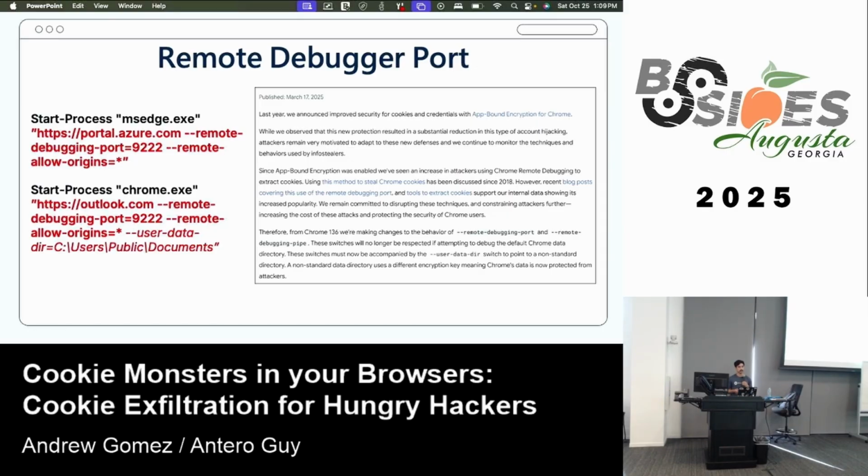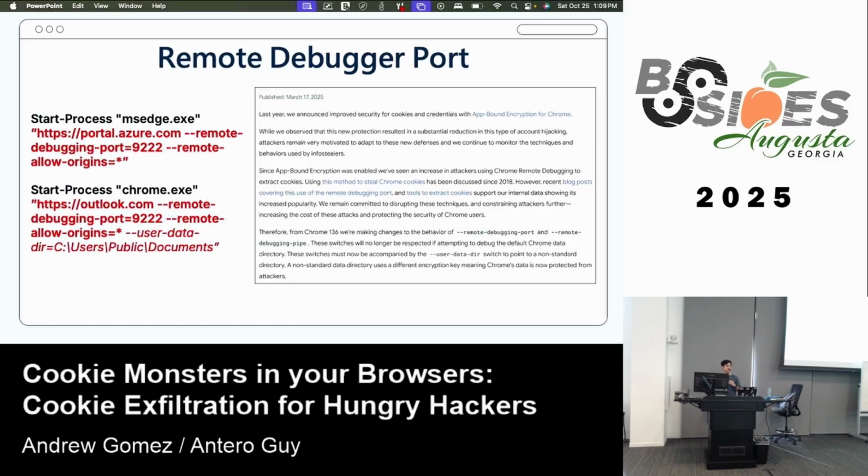But in order to enable the remote debugger port, recently, back in March, Chrome/Google discovered, hey, people are just, instead of dealing with all this encryption stuff, enabling the remote debugger port. We're going to make it harder. What they implemented only in Chrome, it's specific to them, is when you enable the remote debugger port, we're not going to allow you to also load the same user data directory where the cookies are located, where the extension settings are located.